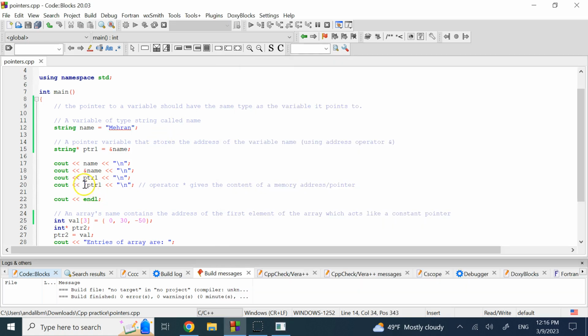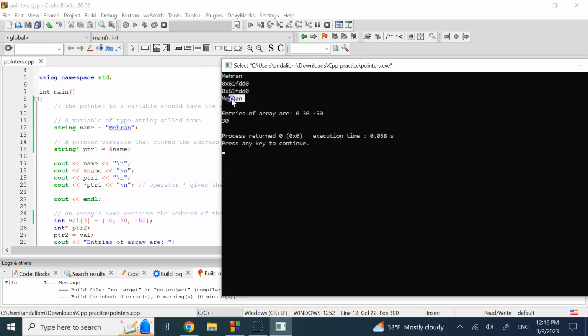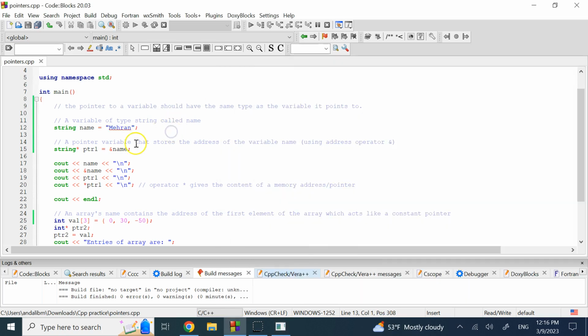The other thing you have is the asterisk operator, which, if you bring it before a pointer, gives you the content of it. So say, hey, this pointer is a memory address. What is stored in that memory address? Give me the content. And of course the content is what? This name. So look here. The content of that memory address is this name. So here we learn two important operators, the memory address and the content in a memory address. And what do we call that memory address? We call it a pointer. That's all it is. It's not that complicated. Some people want to make it very complicated.